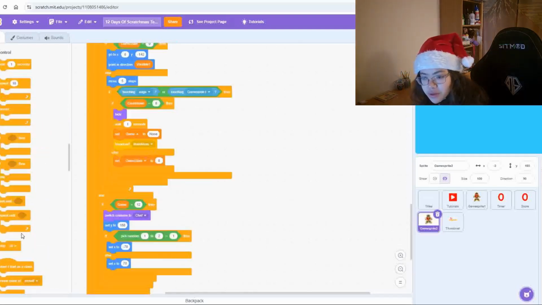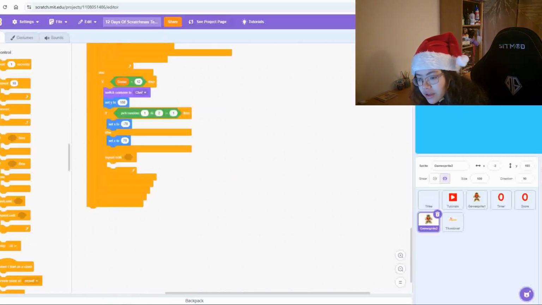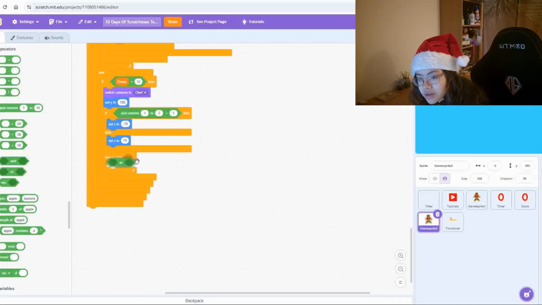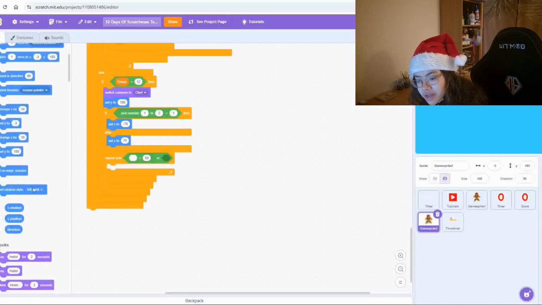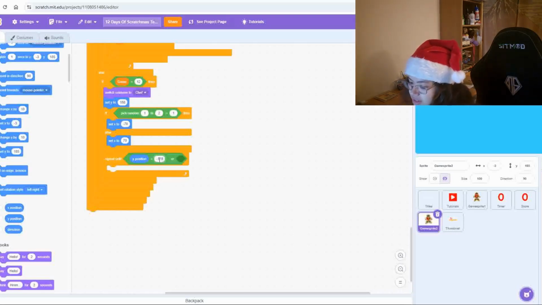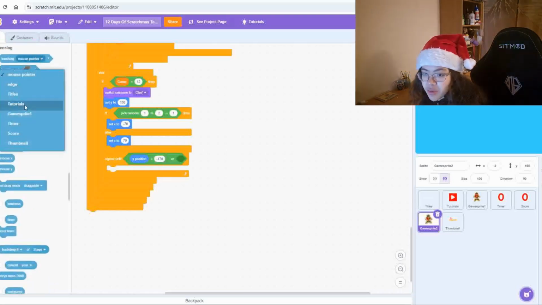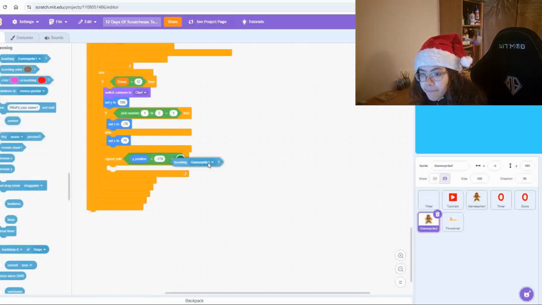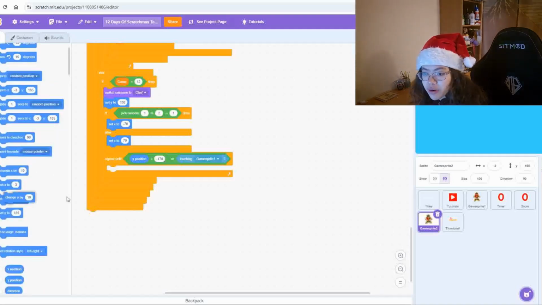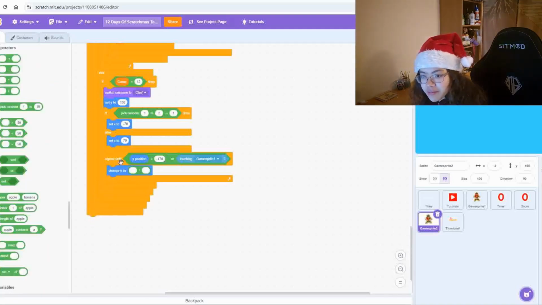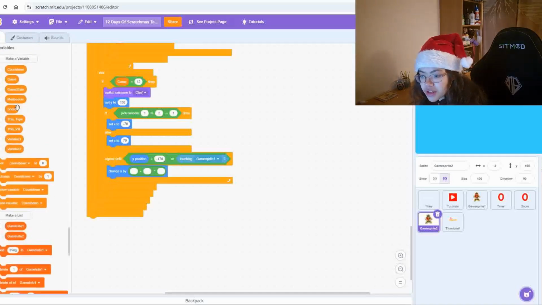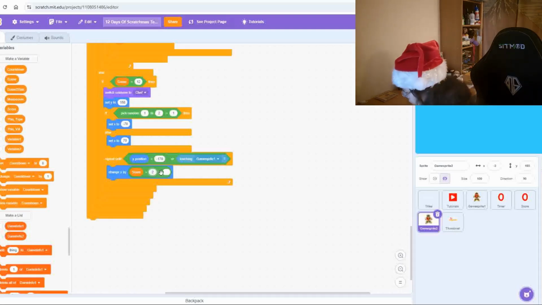So then we need a repeat until loop. So let's drag that in under there with an OR operator and a less than operator in one side. This will be if Y position is less than -170 or touching Game Sprite 1. Then we need a change Y by block and a multiplication operator in that. And then addition in one side, so it needs to be change Y by score plus 2 multiplied by -1.